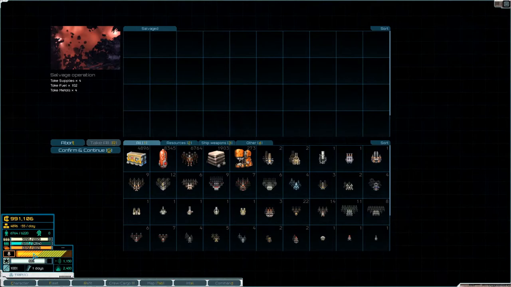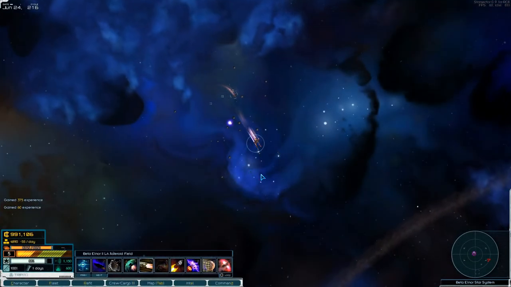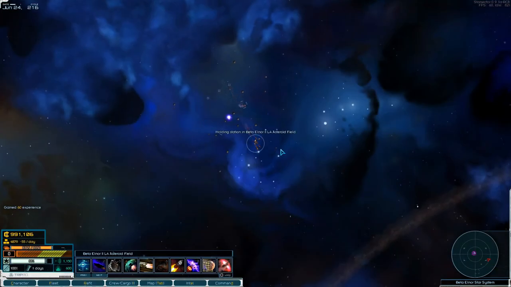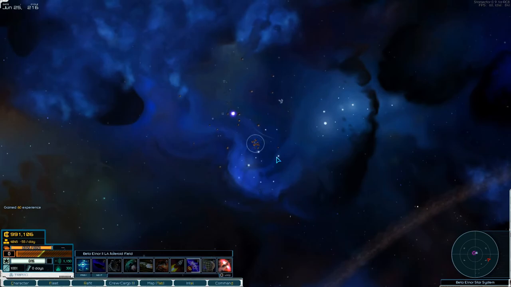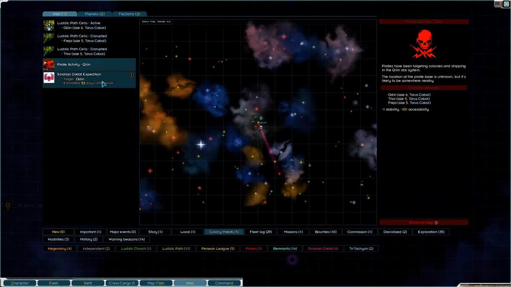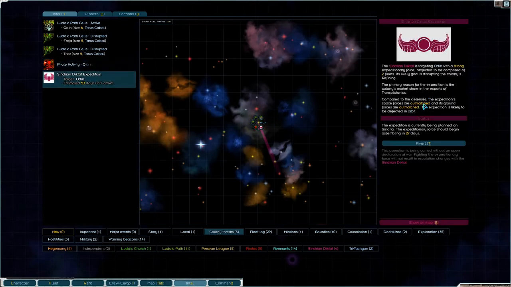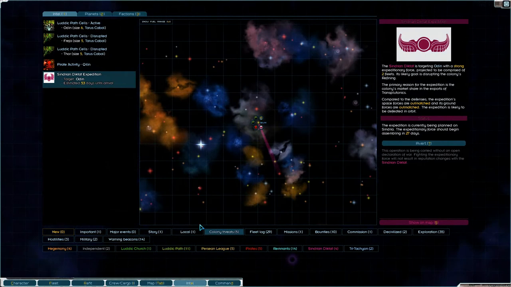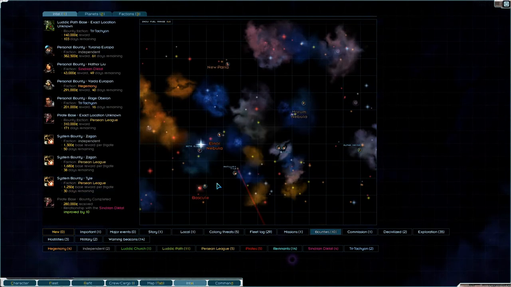102 fuel, not bad. We're almost full on fuel. So I think we have enough crew that we can actually go straight down and do that other bounty. So let's go ahead and transfer, jump out of here. Let's actually just see colony threats. Active, disrupted, disrupted, disrupted. We have some pirate activity, and the Cindra Diktat expedition, which is severely outmatched. So, no worries there.